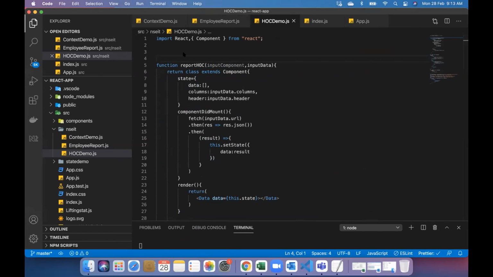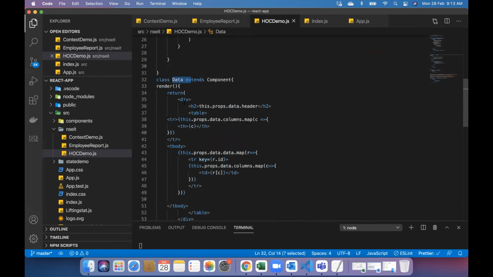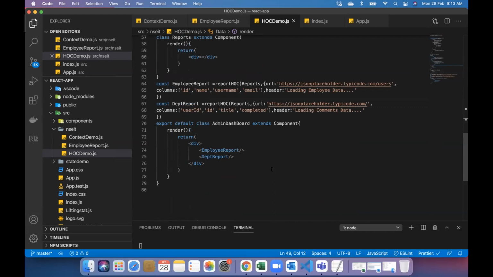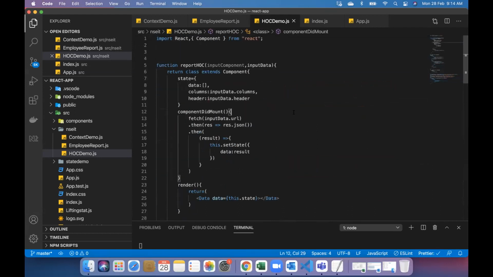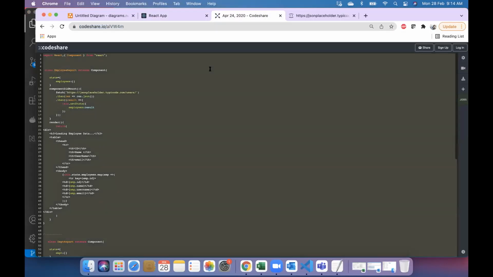But see, what is the beauty of this example? We have a call report HOC, which is internally returning the component to you, which is taking two parameters, input component and input data. Clear? And after that, what happens? You have this data component, and this data component is taking the data from the parent component and preparing all the necessary records. Here we have created two different types of components, two parameters we are passing in. Number one, the component name that is an input, and second, the header data. And that we are passing like this. That's it. Your job is done. So try this and try to figure it out and let me know once your code is ready.